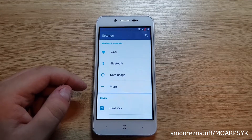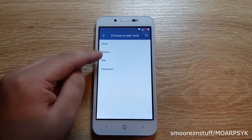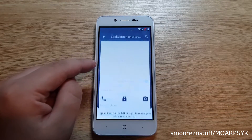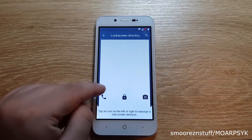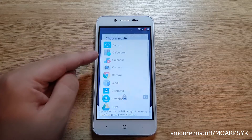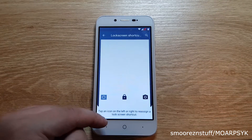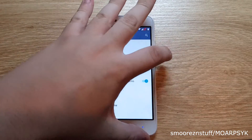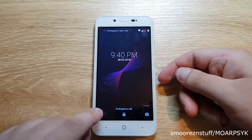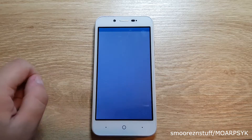You will now be in the phone settings. Scroll down to security. You are now required to set a PIN or pattern for the lock screen. Now select lock screen shortcuts. Tap the left one, which by default is the shortcut to the phone dialer. It will bring up a list of different shortcuts — we want to select apps. Scroll down and find file manager and select that. This will now be set as the left shortcut on the lock screen of the phone. Lock the phone again and unlock it. At the left side will be the file manager icon — tap on it and drag it across to the right of the screen. You will be prompted to enter your PIN or pattern; do so and the file manager application will appear.